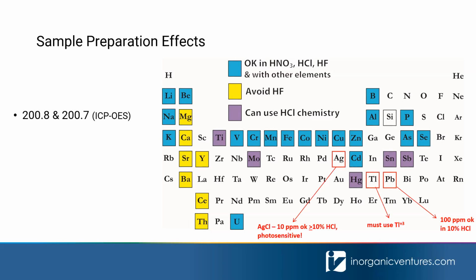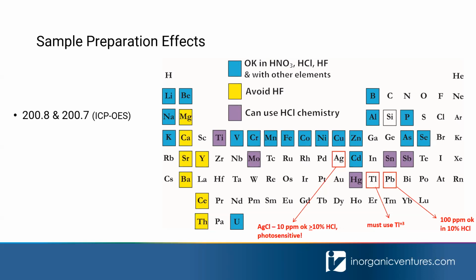Thallium is a bit of a different one. It's perfectly happy in HCl, but only if it's in a +3 oxidation state. You want to contact your supplier and ask them if they are using thallium nitrate or thallium oxide. The nitrate will be +1, and you don't want to mix that with HCl because it'll precipitate out like silver. If they're using the oxide as the source for thallium, then you're perfectly okay and you can use HCl.